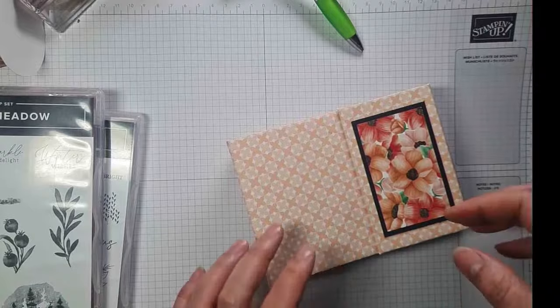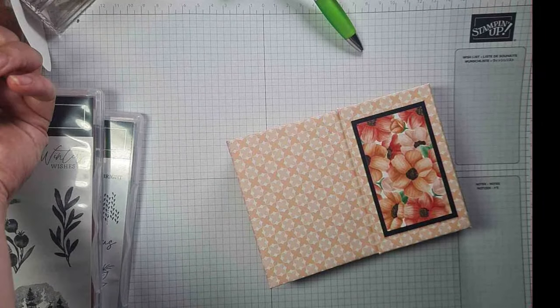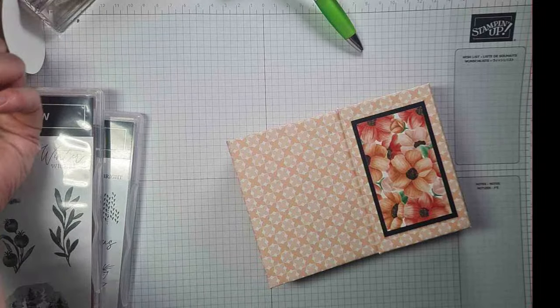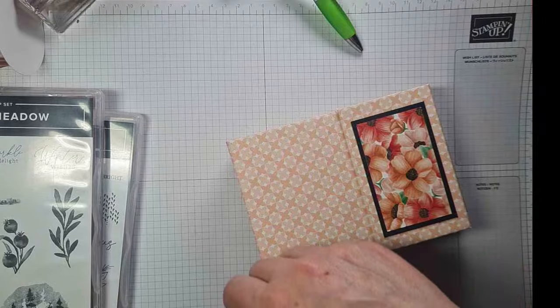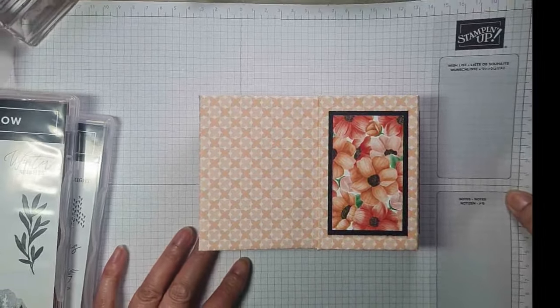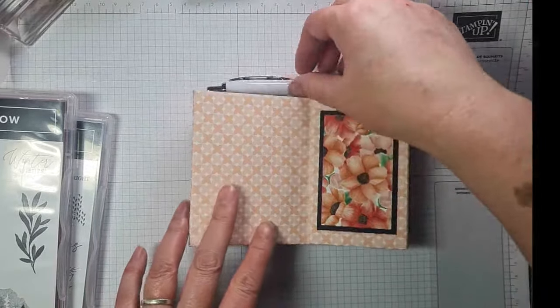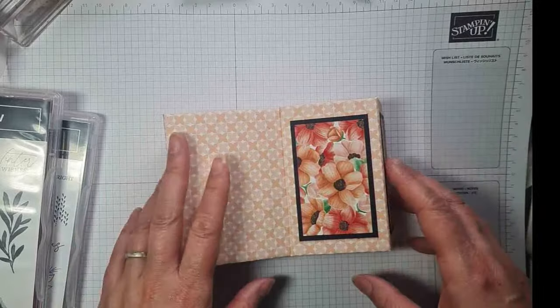So just very quickly, I decided to do a class on Friday, this coming Friday. So if you're interested in doing that with me, I'm going to give measurements ahead of time and also possibly film a little video to show you how to cut the pages out of your paper so you get optimal usage.